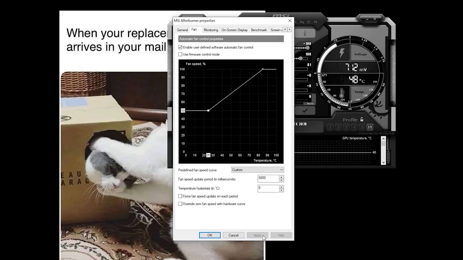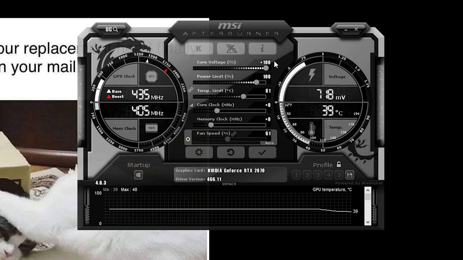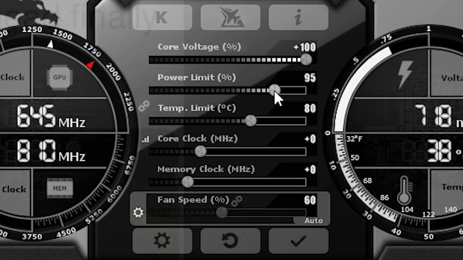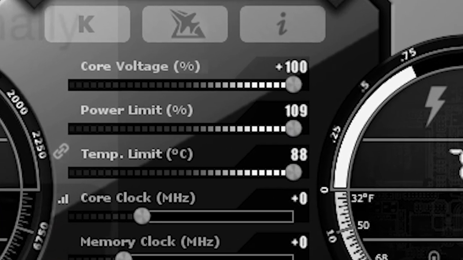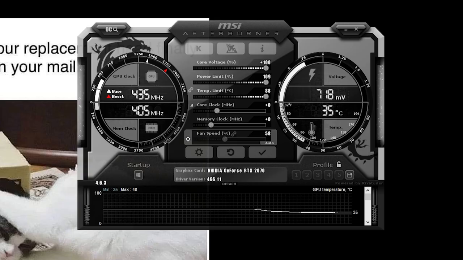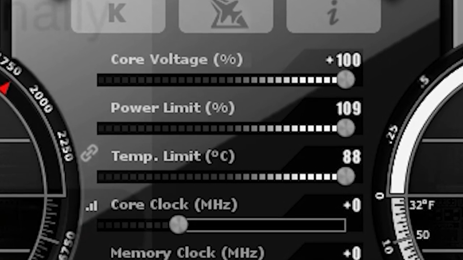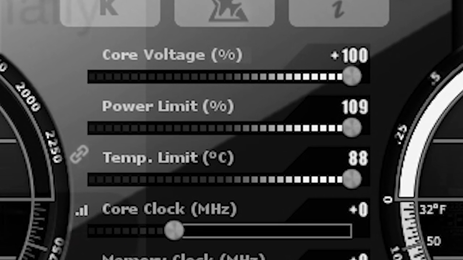So click apply, you'll hear your fan ramp up, and now click OK. So now we've put this all the way up, and we've got the program adjusting our fan speeds automatically. So now what you have to do is increase the power limit and the temp limit. So put them all the way up. You'll notice that the temp limit also moves with the power limit because they're both linked. Your top values will be different from my top values because, as I said earlier, your hardware and drivers determine which values you're safely able to raise them to, and MSI Afterburner won't allow you to raise them beyond what is considered safe as specified by your GPU.